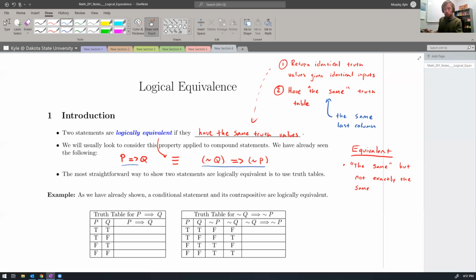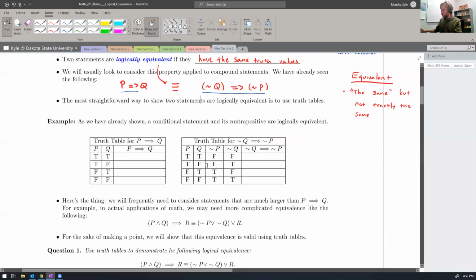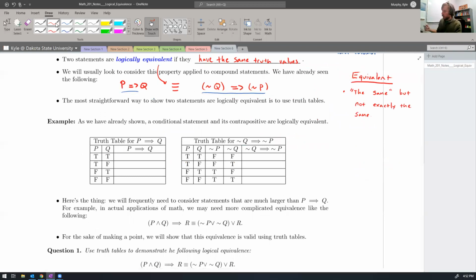So a lot of what we will be doing now for a short period of time is investigating how we can determine if two statements are logically equivalent, and then how we can show that. And like I'd mentioned, the most straightforward way to do this is with a truth table. So I've got two truth tables down here. We're just going to go through this for P implies Q and not Q implies not P one more time, so I can show you what I mean again by having the same truth values. This is a truth table on the left here that I have filled out many times thus far, but I'll fill it out again because it's so important.